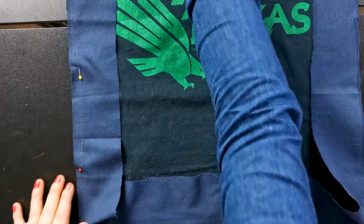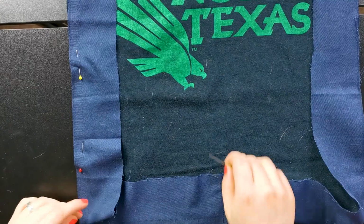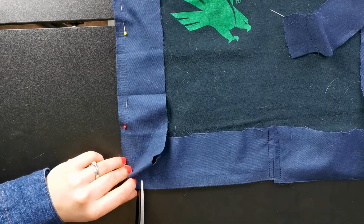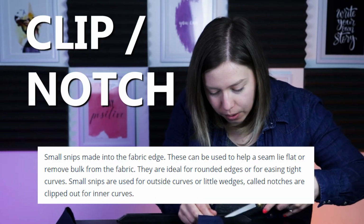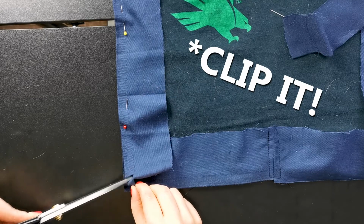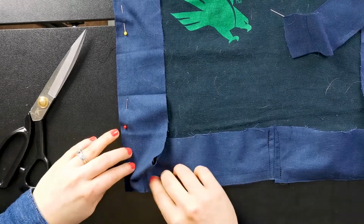Now when it comes to the sides here, you're gonna want to take your scissors and cut little snippets around the corner so it lays flat. I forgot the word for what this is called. Darting, maybe? I'm gonna dart it a little bit, just where it's kind of going right now.